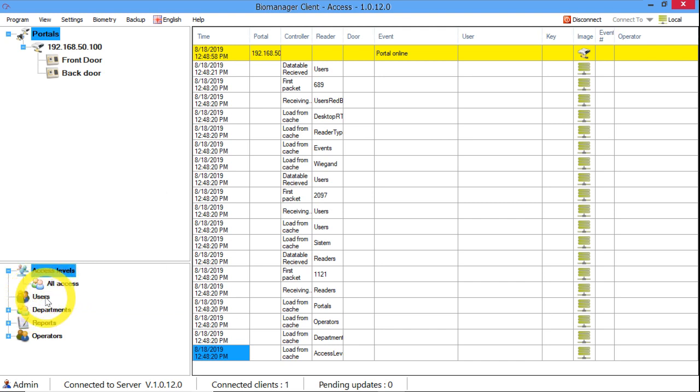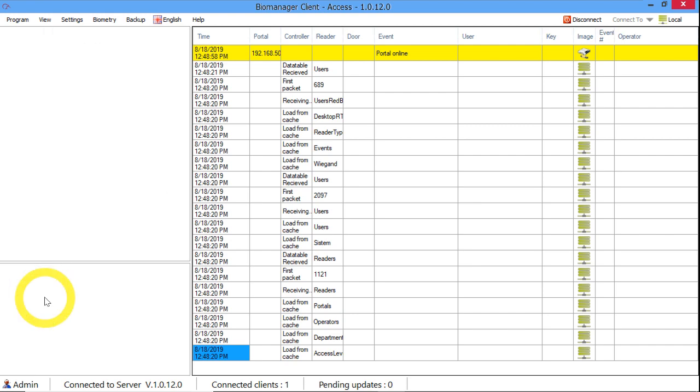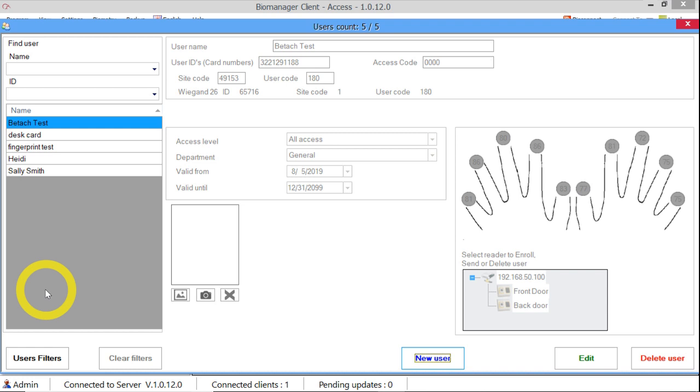The other section here that we'll utilize as we import this data is the Users window. This is the User window. Before we can enter a user, we need to make sure that that user does not exist already in our system.